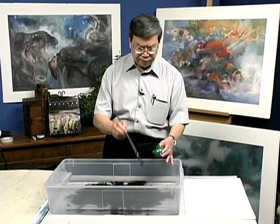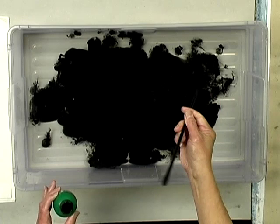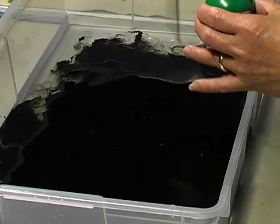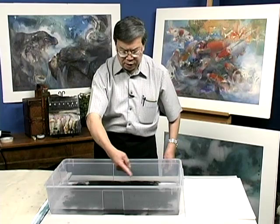So now I'm going to do that. Either you can use this as a stick to sort of move the image, all right? To move the image a little bit, or you could also use your finger to move this, okay? So the ink swirls, okay?